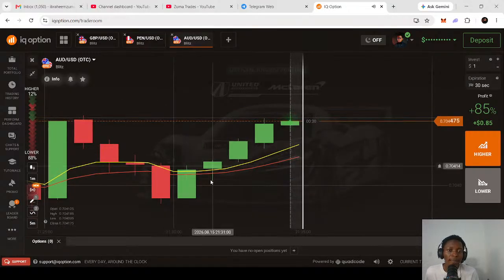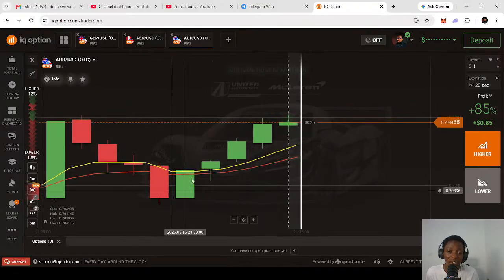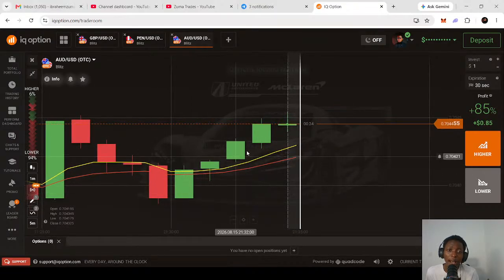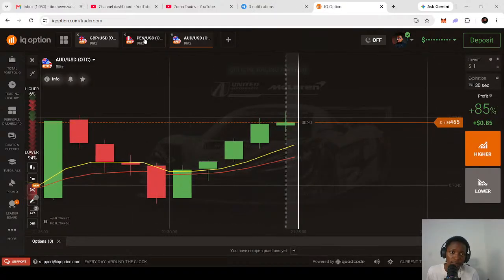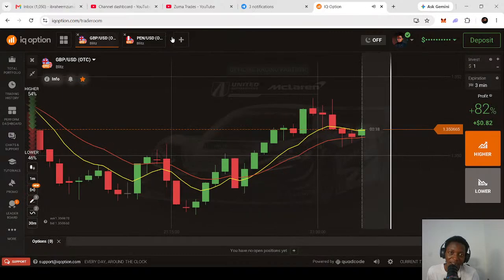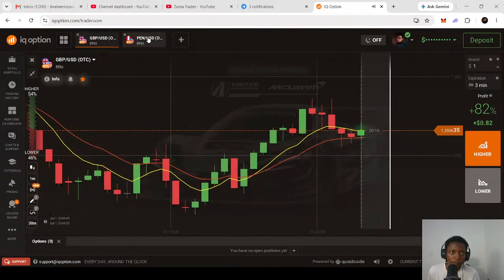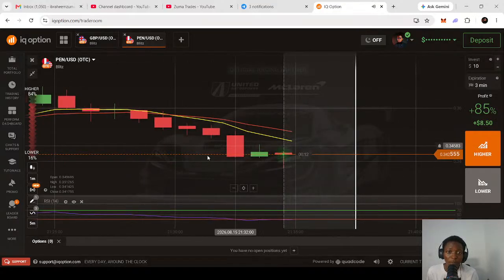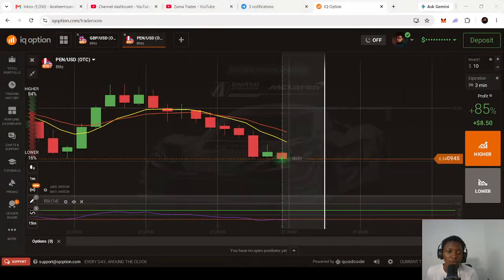We can look for another one, right? There's a bullish momentum around here. You can see that the green candles are actually above the moving averages, and I don't have an RSI around this section, right? Don't understand why, but so we have the RSI around here. So guys, I guess this will be the end.